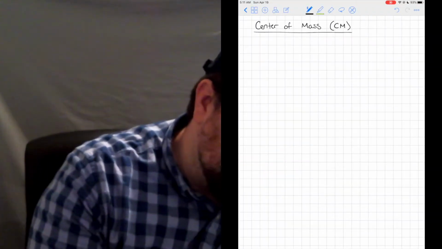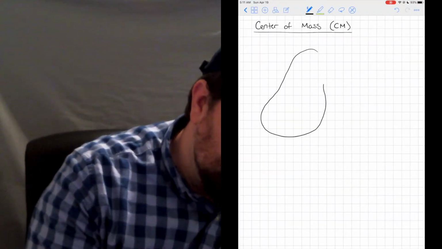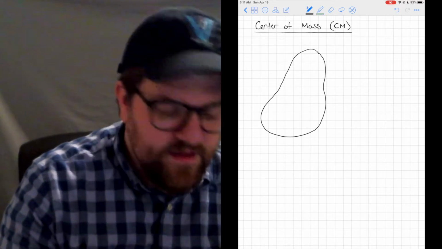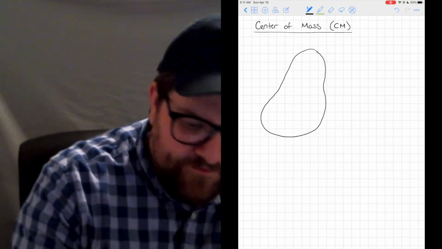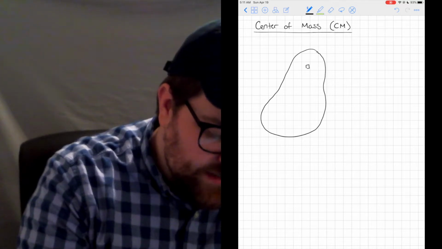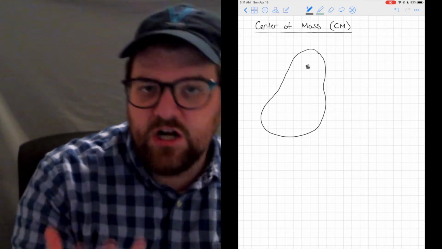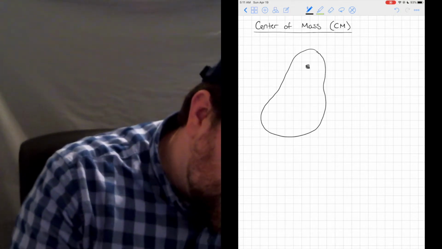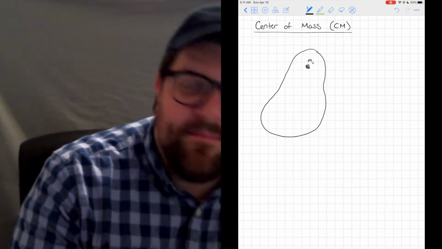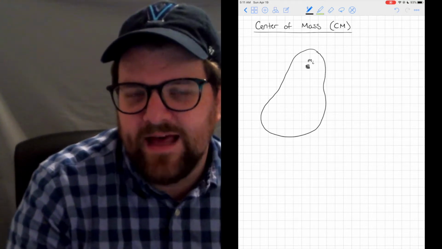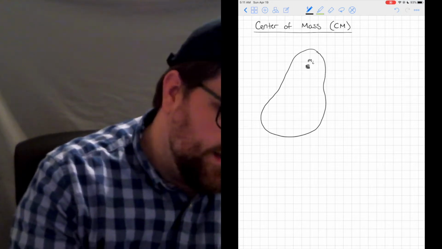Well, let's consider a general object. It doesn't need to be a nice sphere or box or anything particular. It could just be whatever. And let's say I have a little bit of mass here, a little chunk of mass. We're going to chunkify our object into bits of mass, and I'm going to call this mass i, little m_i, because I don't know how many of these little masses I have, but it's a lot of them that make up this one object.